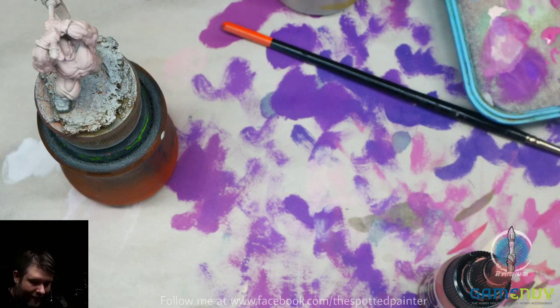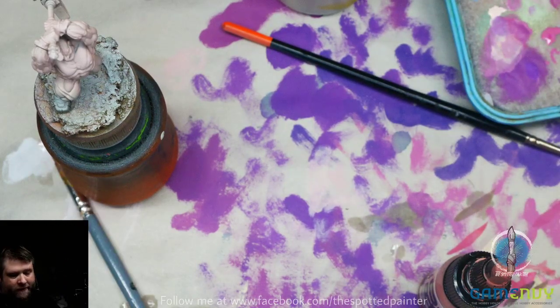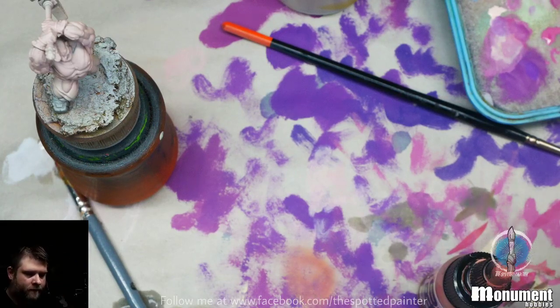I know that I can do it because the reality is I can do skin in oils. I can make my own skin tones from base colors if I want. I'm a speed painter who's trying to maximize efficiency. The last thing I want to do is mix all of my own colors. That's like a layer of hell, you know?